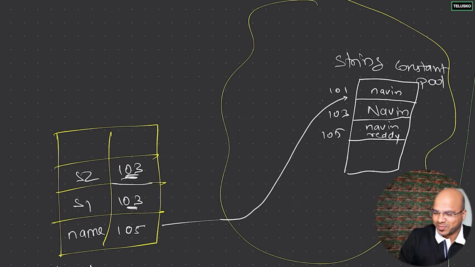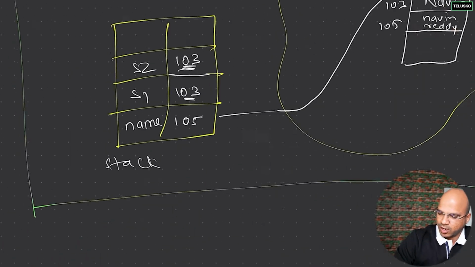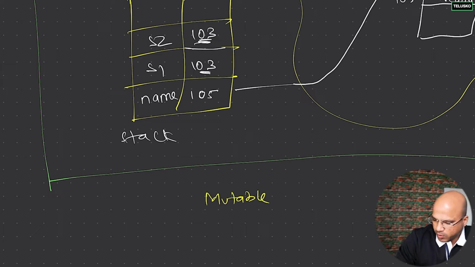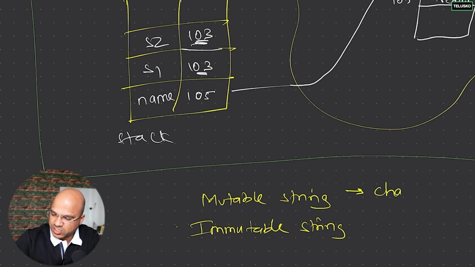Okay. Now you might be thinking, what will happen to Navin here? The thing is, now this particular object is eligible for garbage collection. It will be removed after some time, just to get some memory back. Okay, so the point to remember is, once you create this object, you can't change it. And that's why we have some terms to remember. The terms are, there's a concept of mutable strings and immutable strings. Now what does mutable mean? Mutable means something which can be changed, and immutable means unchanged, or you cannot change it.